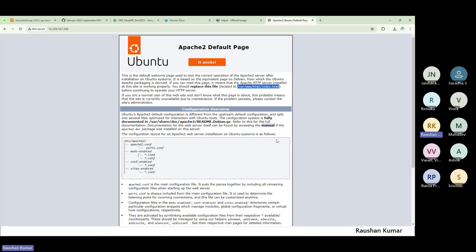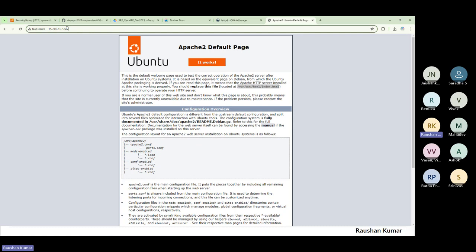But this is a normal installation. And I can have hundreds of index files with me. I can write HTML, CSS, JavaScript. I can come up with hundreds of pages. I can have my own website. All I need to do is point this website to my DNS name, abc.com, and my website will be up and running. This is what a web server does.